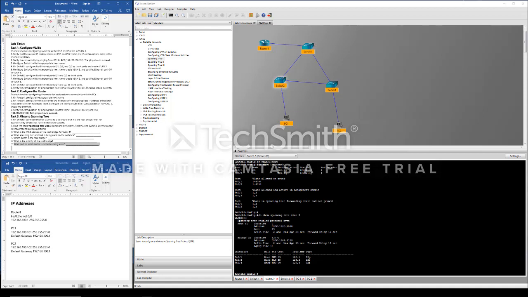On a non-root bridge, like on switch 2, we can see our states right here. The only one in a blocking state right now is FastEthernet 0/2. It's in a blocking state to prevent routing loops, or switching loops. That's a good thing. We don't want switching loops. They'd be a nightmare. It could cause the whole network to go down. That's really the whole point of spanning tree, is to prevent switching loops. We don't want packets going around and around, creating broadcast storms, all that.